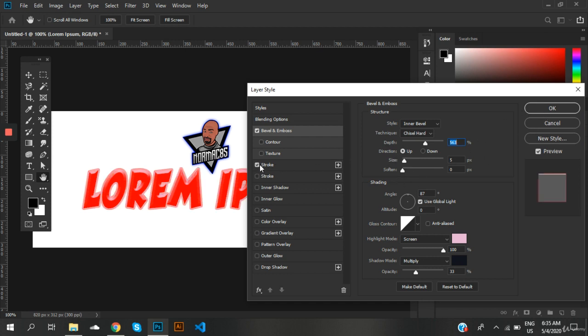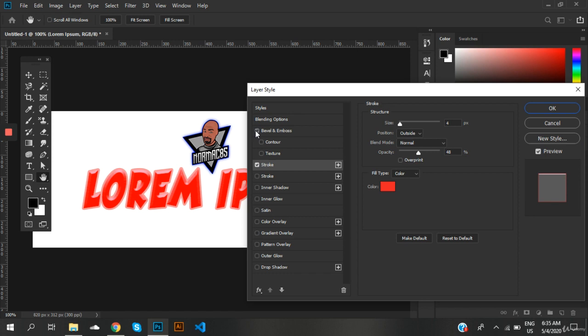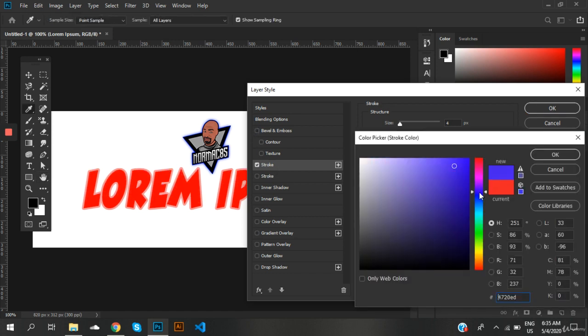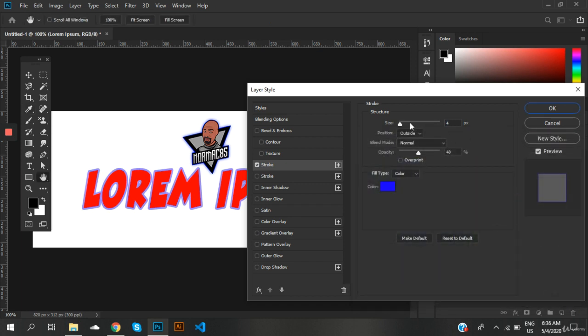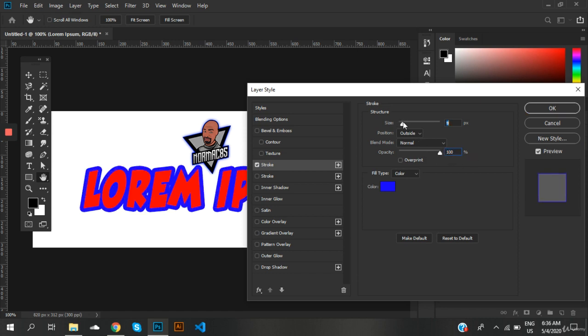Also, there is an option for stroke. Okay, I'll just hide this to let you understand stroke. For stroke, I'll give it this color. Okay, the size, the opacity, I will do the full opacity, and the size. Okay, this is the stroke, the outlining of the layer.